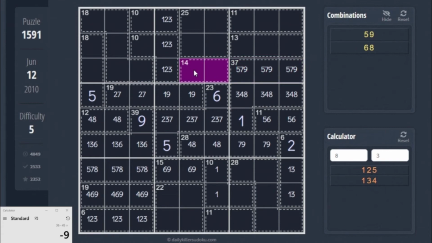So we can start working on this case. 14. We only get 2 candidates, and since we already have 5 and 9, we can get rid of this candidate. So we only get 6 and 9 left. 6 and 9. If we have a look at the 25 cage, since 6 and 9 are already used, we can get rid of all of them from these candidates. Then we only get 4, 5, 7, 9 as the candidate. Now it becomes interesting.